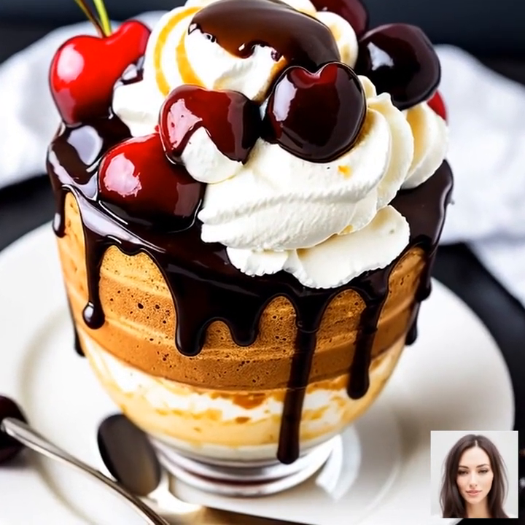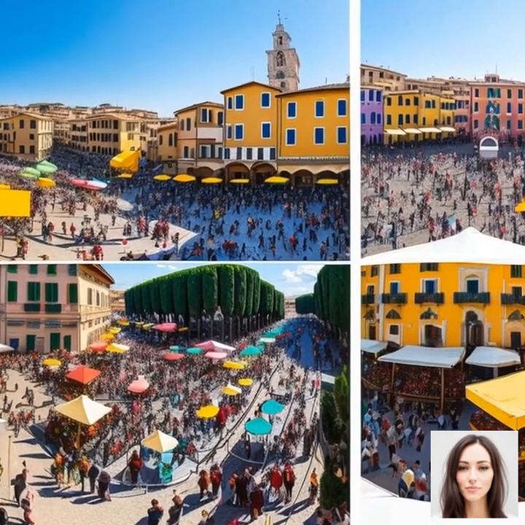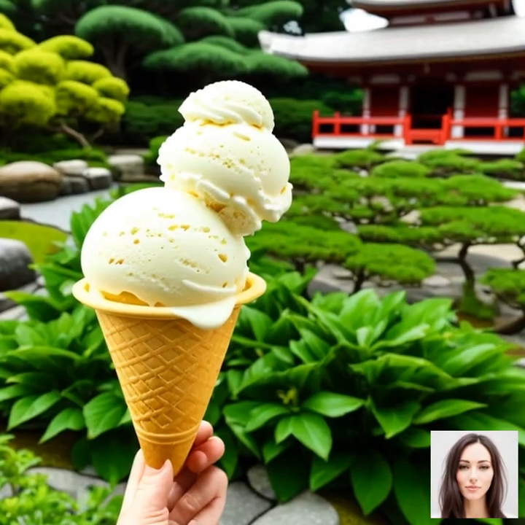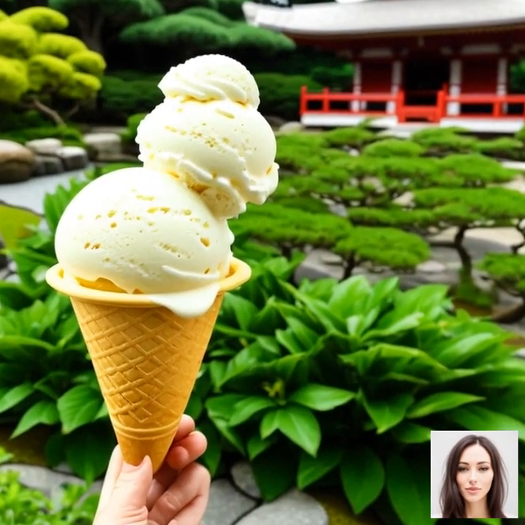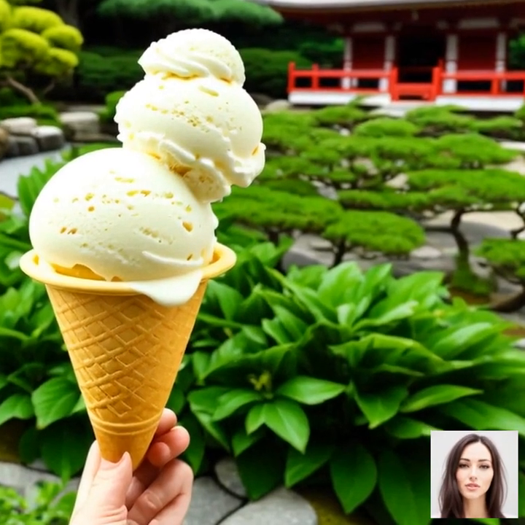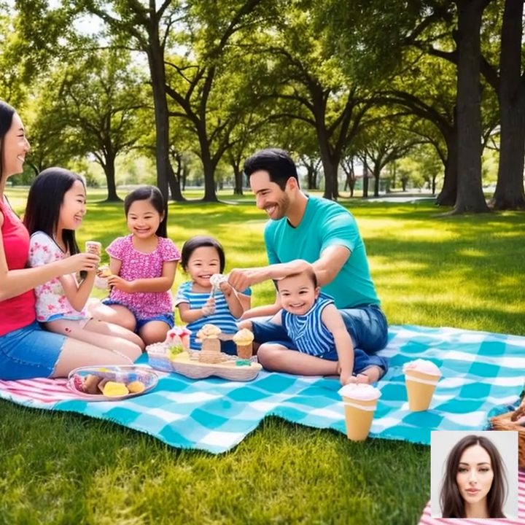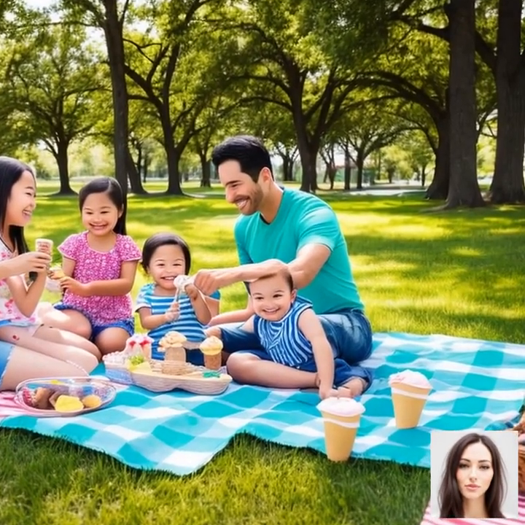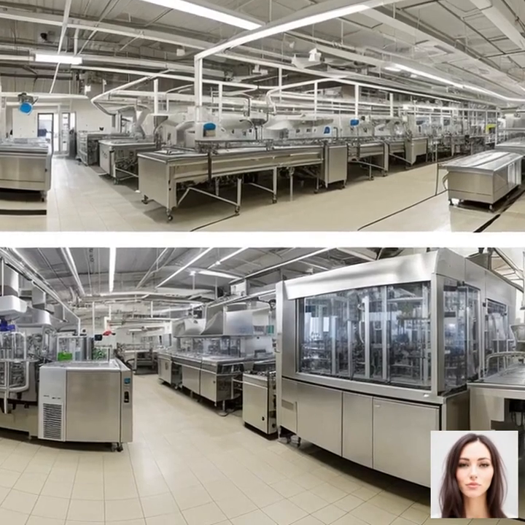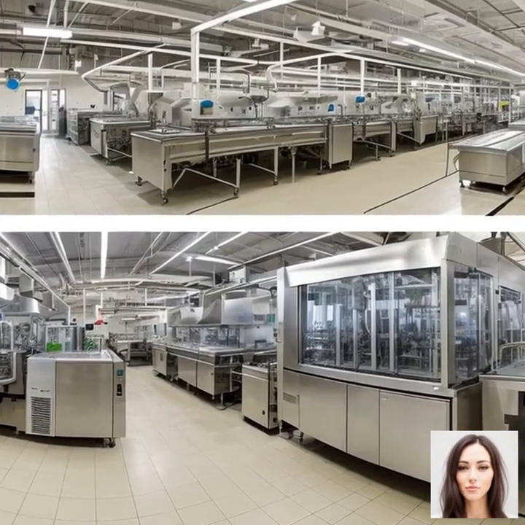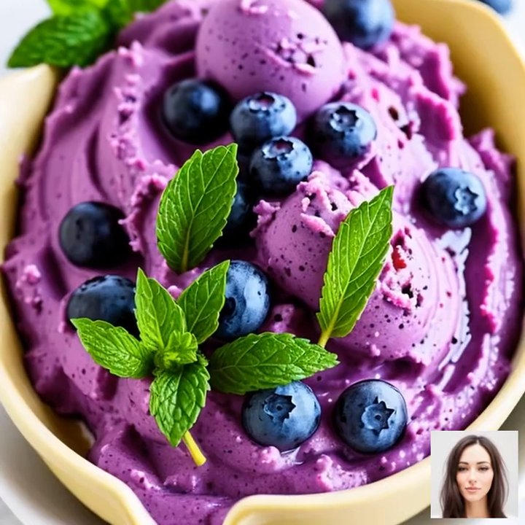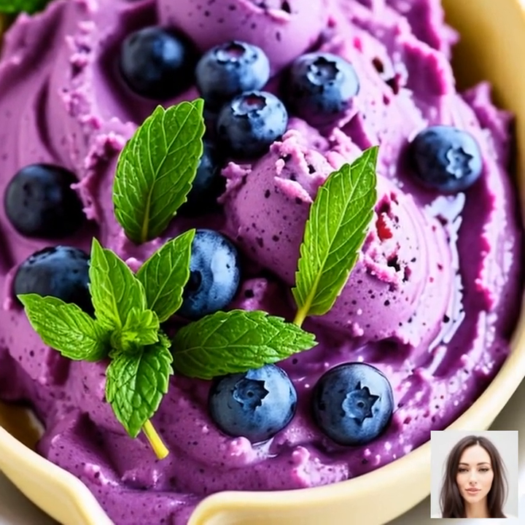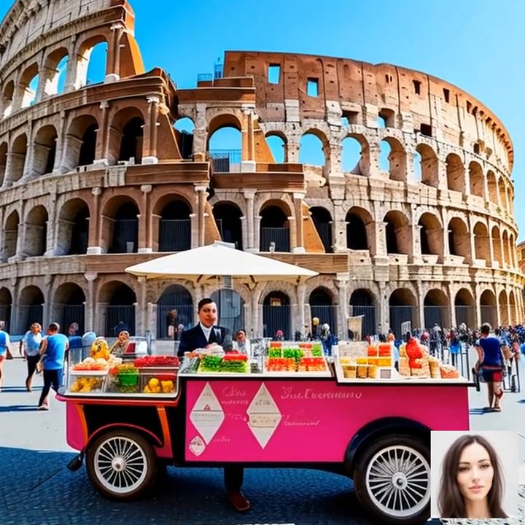Moving on to ice cream, its origins are a little more debated. Some historians believe that ice cream can be traced back to ancient China, where a frozen dessert made from milk and rice was enjoyed as early as 200 BC. Another theory suggests that the Persian Empire was the birthplace of ice cream, with a dessert called sharbat, made from fruit syrups, rose water, and snow. However, it wasn't until the 18th century that ice cream became popular in Europe and America, thanks to technological advancements in refrigeration and ice production.